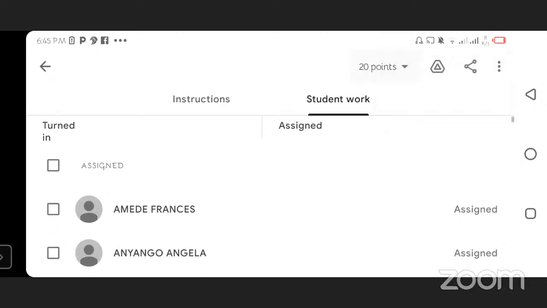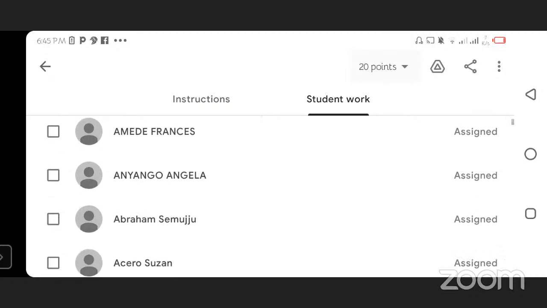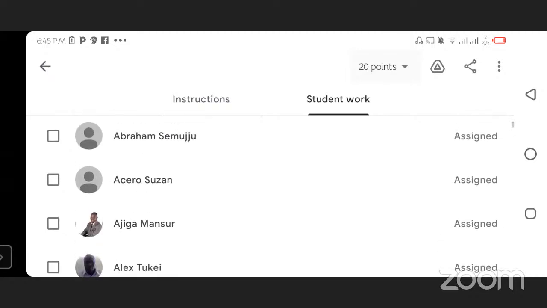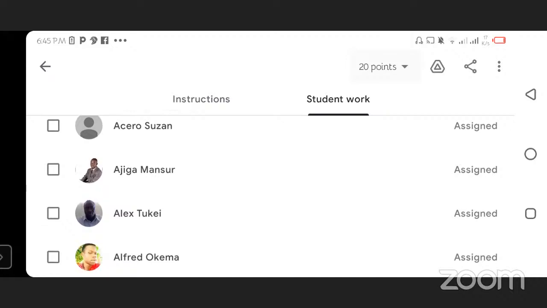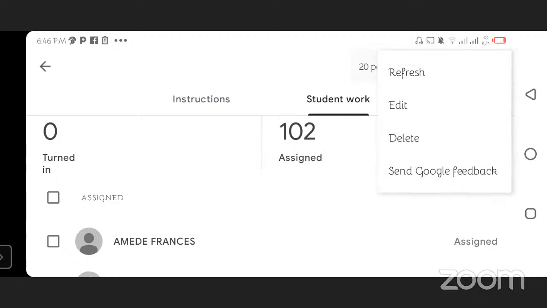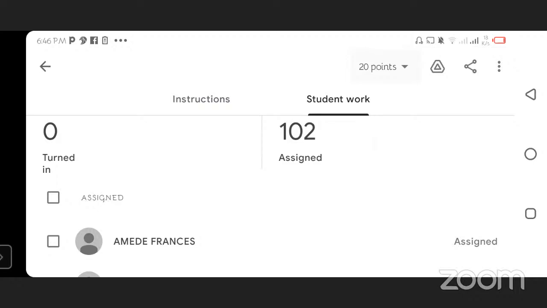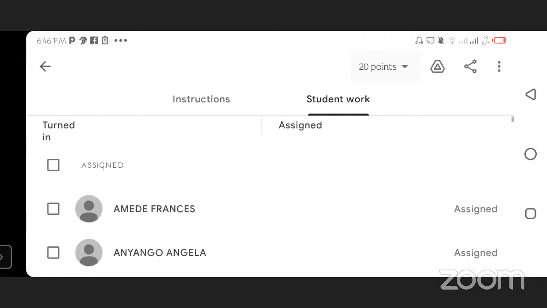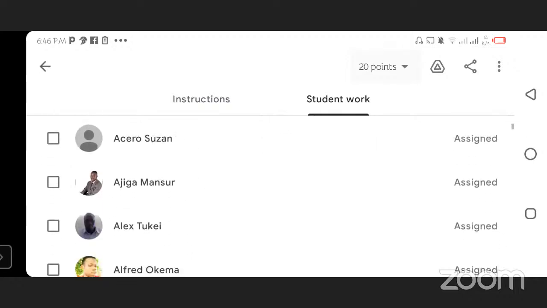And also the fact that no one has done the assignment could be why it cannot bring the grade. You first check these 3 dots here. This is still on the phone. I think it is because no one has yet turned in or attempted the assignment.